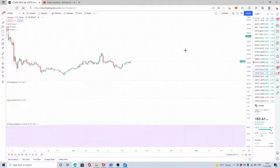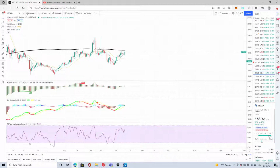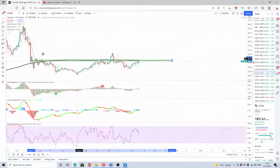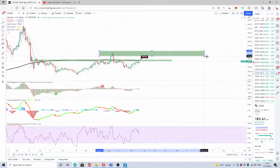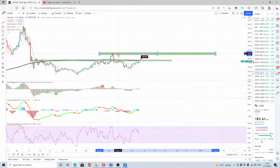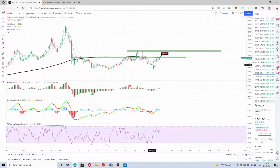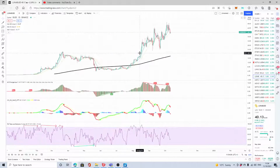A lot of these charts are very, very similar. To be fair, this is very similar to EOS. This is Litecoin. So again, getting a nice strong move today, about 5%. But again, it's short-term resistance. Look at this huge area here, which is sort of 192, 193. It needs to break above there. And again, we have big sellers stepping in around 234, 235. So if we can start building momentum and closing above moving average 200, we can start going. We had the crossover here, again, 6th of October, a big date, where the price and moving averages have gone up. So let's hope we can see some movement there.